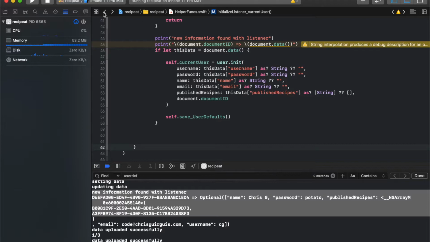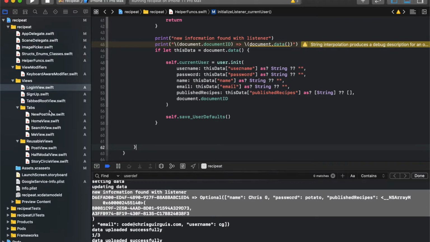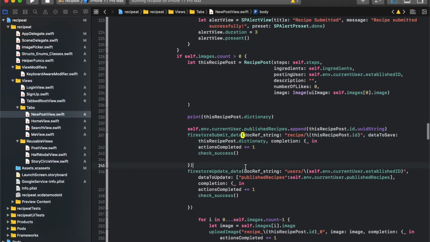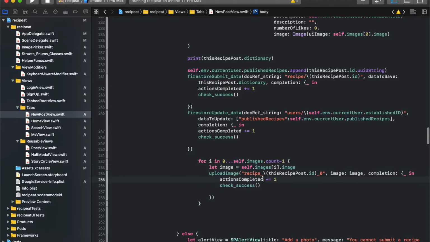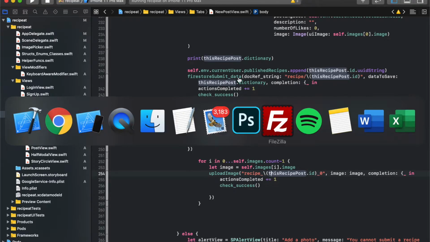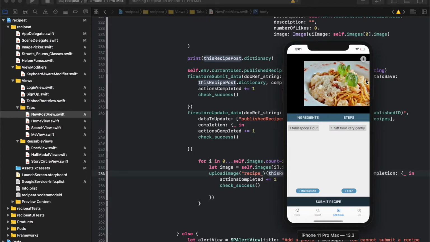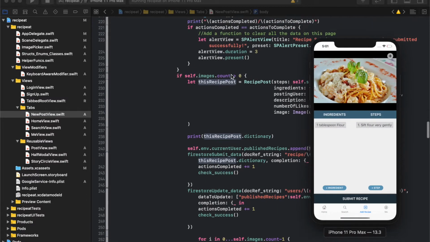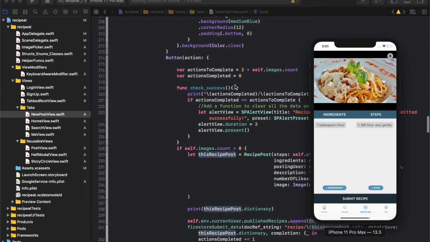So last piece I want to fix up in here is I want to go to the new post view, all right? And where we had the image right here, so previously we said for every image, upload a new image, okay? So what that means is that I need to be able to go over here and say, well, let's just make sure we got this right. We had a function up here that needed, okay, so this is what was important. I need to make sure action to complete was based off of the number of images. So I'm gonna come over here and I'm going to say, let's just pick a couple more images.